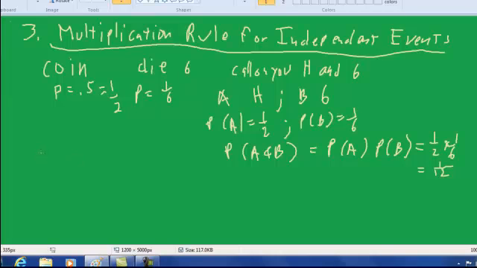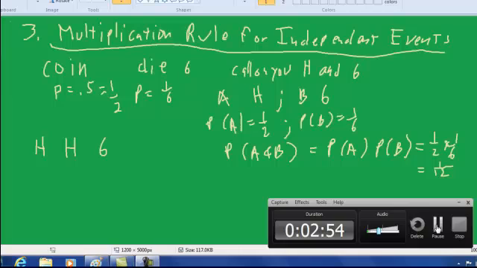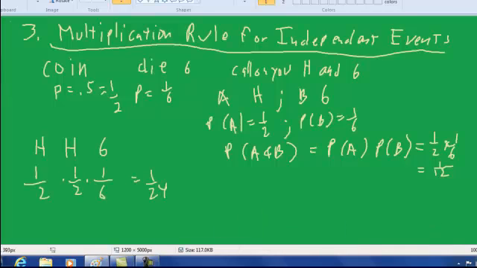So what would happen if we had 24 people in the class? Then we could flip two coins and roll one die. And we could just say that if you get a heads on the first coin, a heads on the second coin, and a six on the die, then you get called on. If you get heads, heads and five, someone else gets called on. Heads, heads and four, someone else, and so on. And so we have the probability of getting a heads is 1 half, times the probability of getting a heads is 1 half, times the probability of rolling a six on the die is 1 sixth. And you get 1 twenty-fourth.